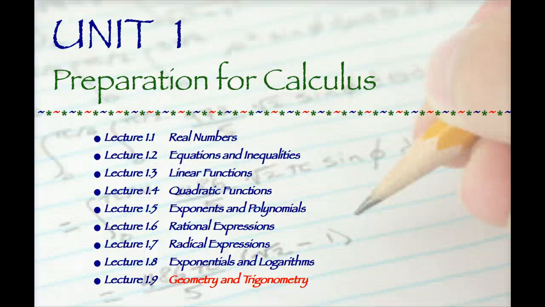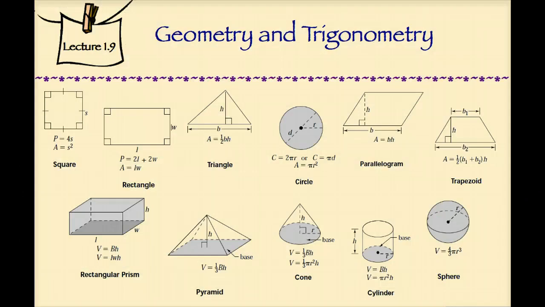Hi boys and girls, this is lecture 1.9, the last lecture in Unit 1, the topic Geometry and Trigonometry. You see here on this first page all of the geometry we're going to discuss in this lecture. A series of geometric shapes, as you can see, and the corresponding formulas.